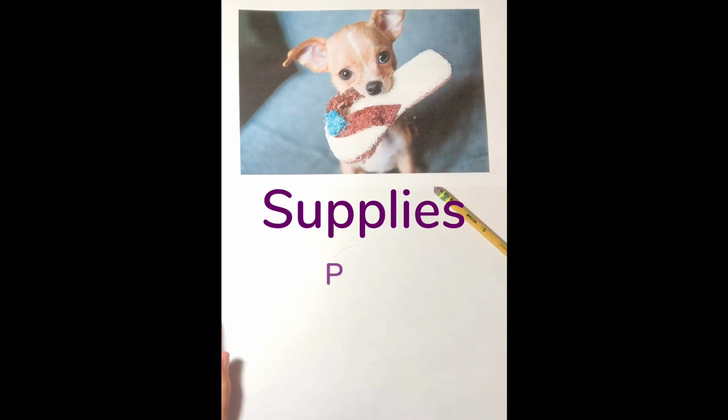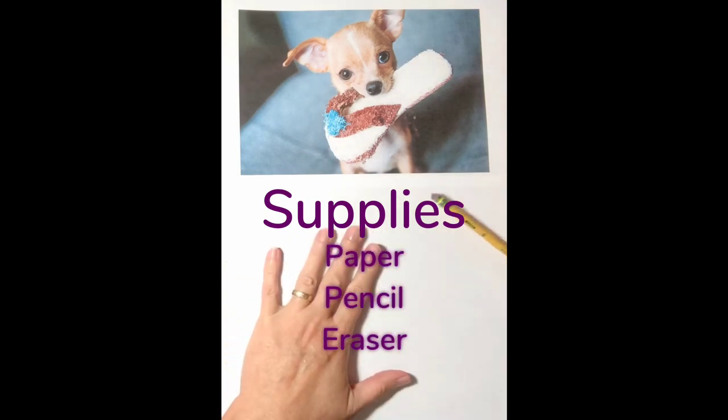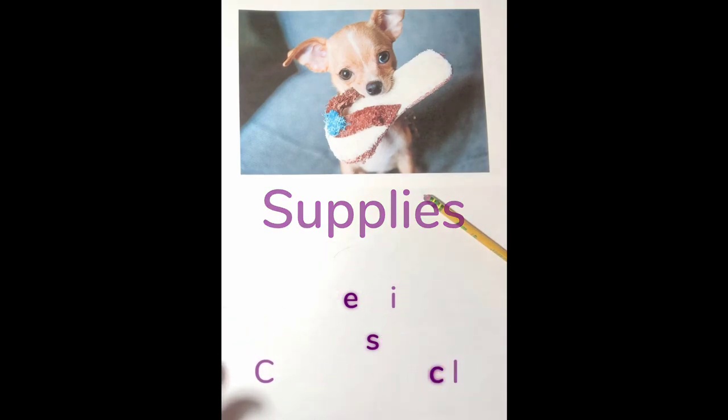Today we're going to be doing a special request for a student. We're doing this adorable Chihuahua. We're going to be drawing it today. So you need paper, pencil, eraser. If you want to add some color to your picture, you can add some colored pencils. And let's go ahead and begin.